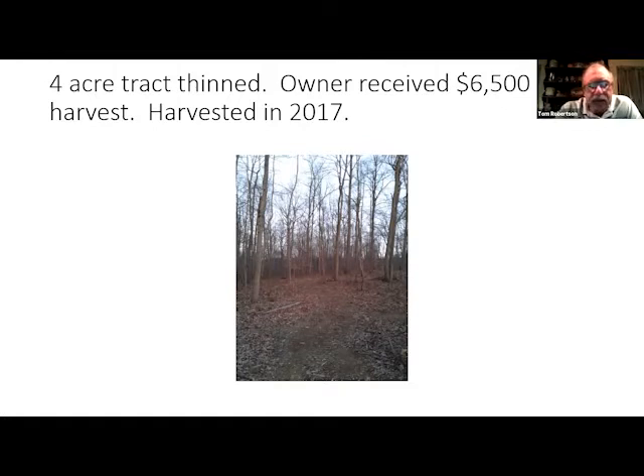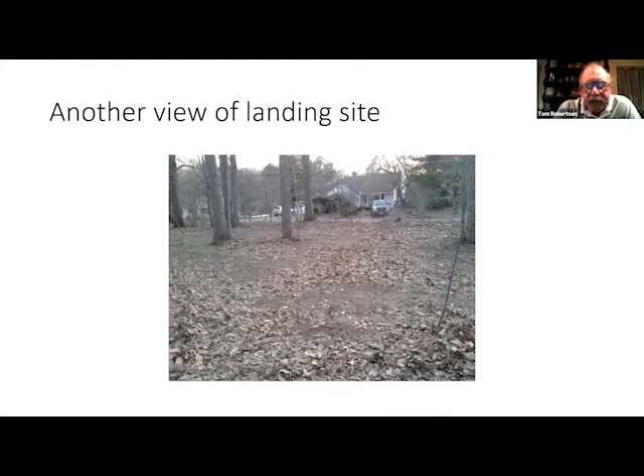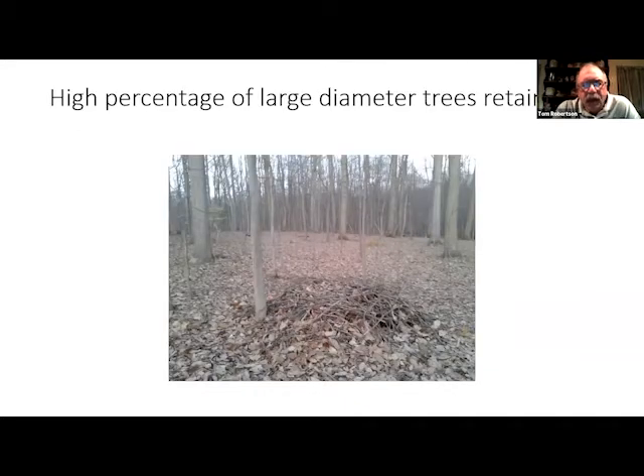This area was close to their yard. I thinned rather hard because there was a lot of red oak and black oak with hypoxylon, and oak decline was really starting to take effect. The landing was approximately 75 feet by about 40 feet — all timber was taken out through there, loaded right off the road with the logger driving his truck to the shoulder and reaching with a knuckle boom loader. The landing has started to get a lot of vegetation now, and you want to reuse the same landing to keep compaction in one spot. A brush pile was kept in for wildlife.